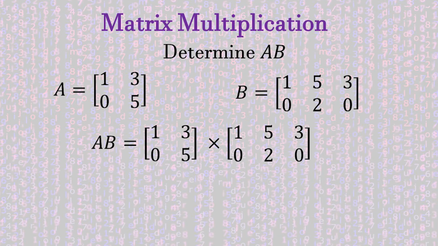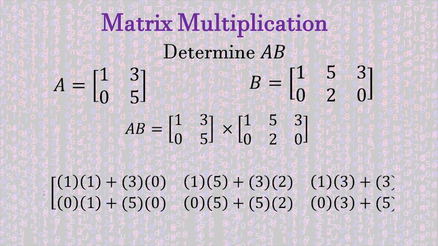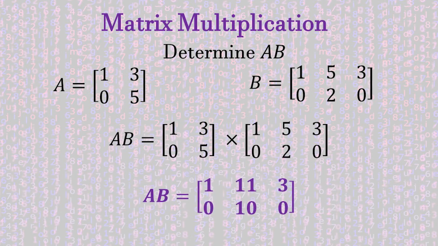Now, multiplying matrices means you're doing this row by column. So if I want to get the first row, first column element in my product matrix, I'm multiplying the first row of my first matrix by the first column in my second matrix. And this is how I'm going to get the elements in the product matrix. This process can be quite intimidating, but take your time with it. You'll be able to get it. Each element is the sum of the products of the corresponding elements.